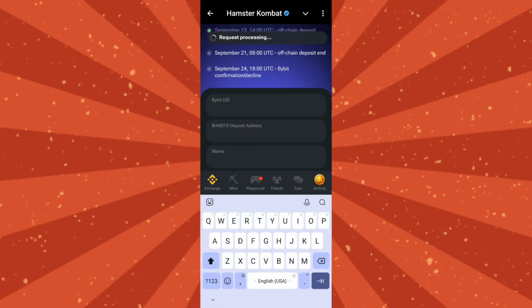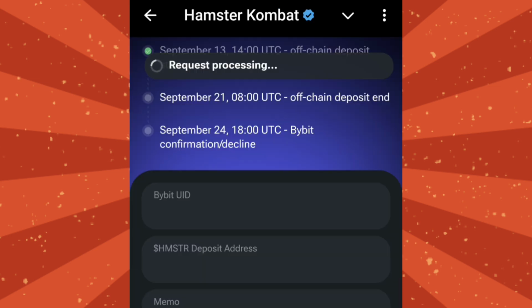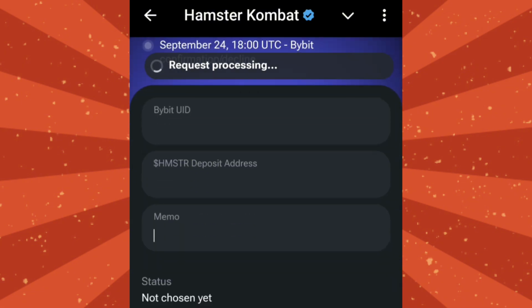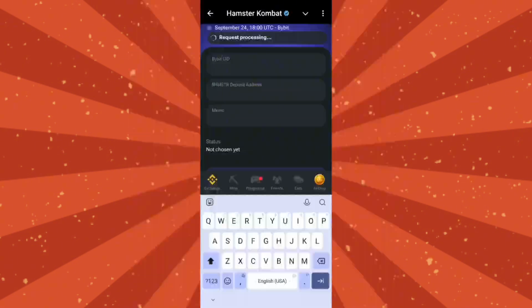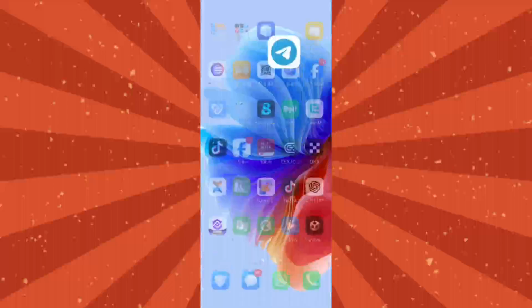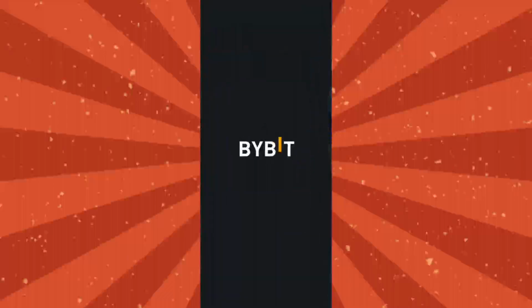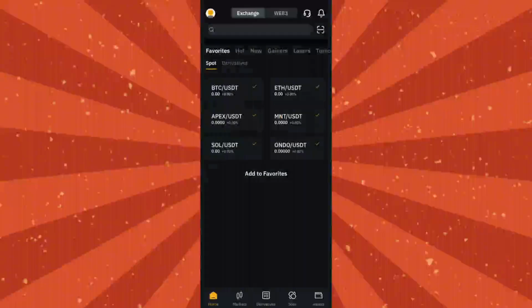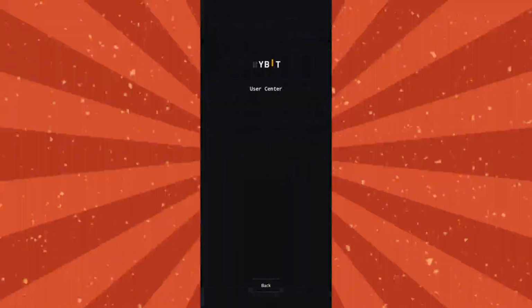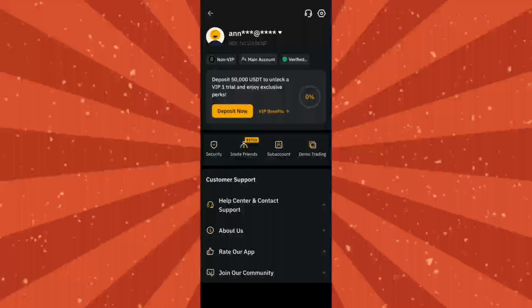Okay, for Bybit you have to input your UID first, then your Hamster deposit address, and then your memo. To get your Bybit UID, you go to your Bybit, and this is where you copy your UID from.